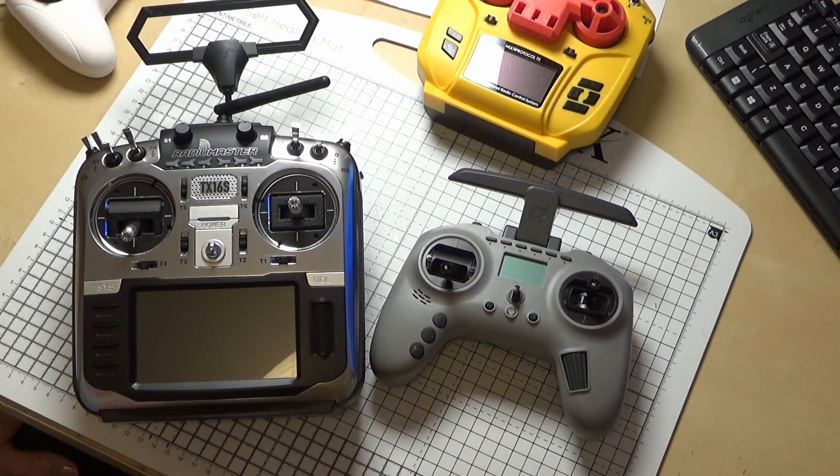The last thing I wanted was a failsafe at the top of the mountain, so the 100mW was actually limiting me. Another limitation is you can't use the standard OpenTX configurator with this - BetaFPV make you use their own. Currently it's only on ELRS 2.01, so you can't use lots of channels - you get four full channels and then four-bit and eight-bit channels. It's a nice little radio, very handy, very lightweight and packable.